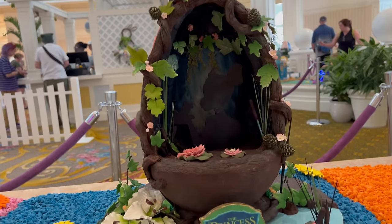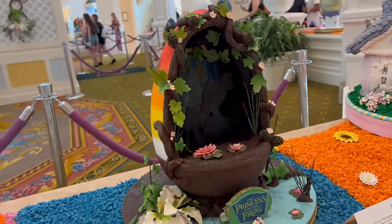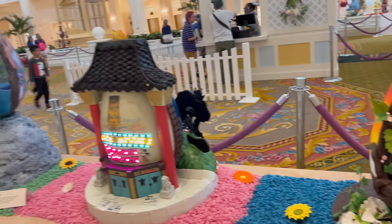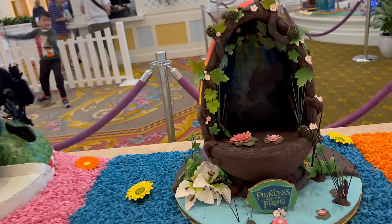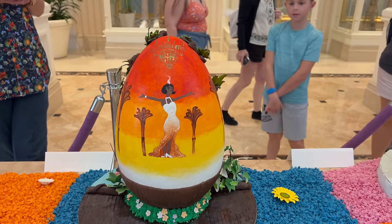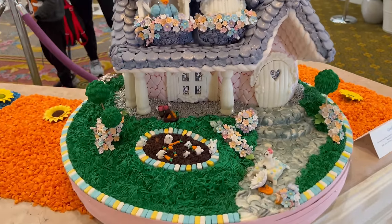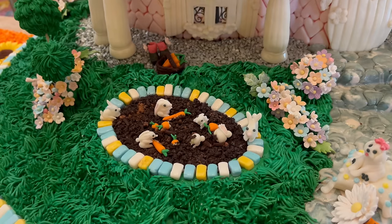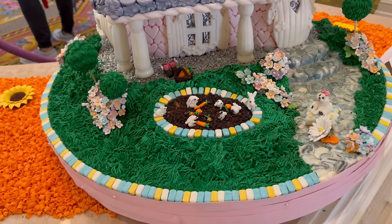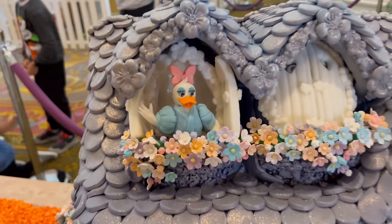Let me explain how cool this actually looks — it's kind of like a little shadow box on the pond. I love this egg. This one looks very much edible — I mean I'm pretty sure all of them are edible in some way, but this one really looks like delicious chocolate. The back of the Tiana one even has a little extra Tiana on the back, and this just feels so Easter-y and cute. It's like Daisy's house — she even has little carrots planted with rabbits, the grass looks so delicious, and there are little candy melts on the roof.